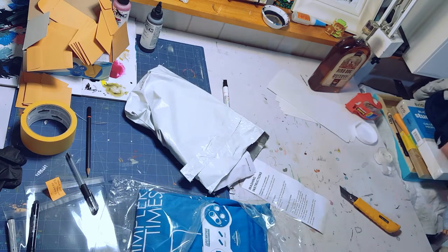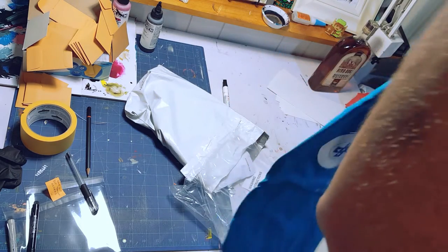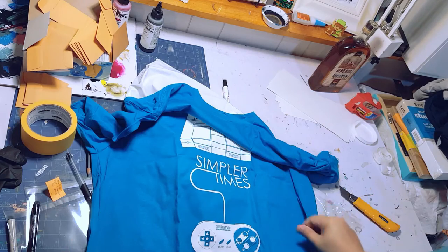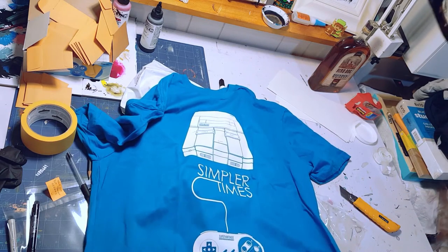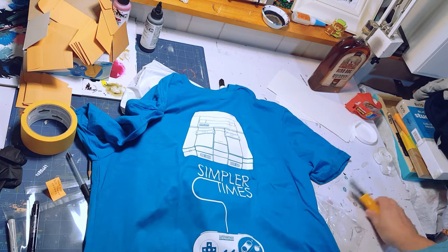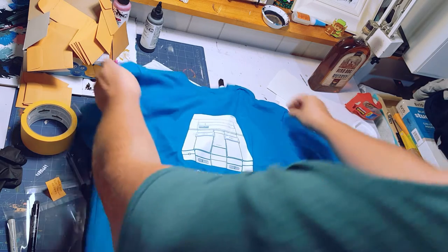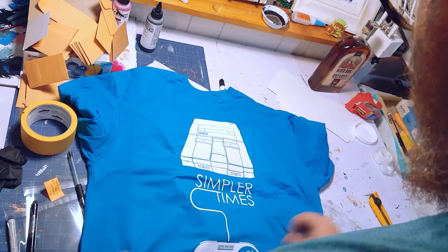And then last we have the Simpler Times, one of my favorite designs that I've done because the Super Nintendo is absolutely my favorite system. Just a fun system all around. Now, I originally had this in the heavyweight version, but because it's summer, I decided to go with the lighter ring spun version. And it just breathes a little bit better, and it makes for a better summer t-shirt. So that's why I sell those rather than the heavyweights. Flatten that out for you so you can see.